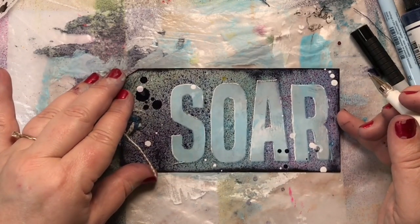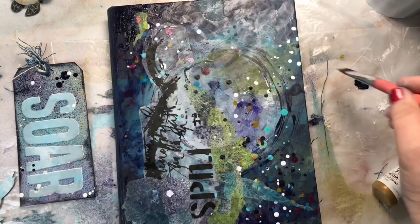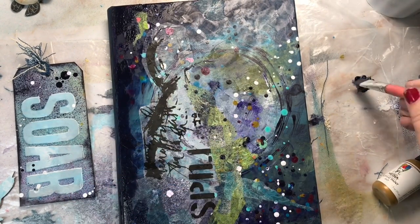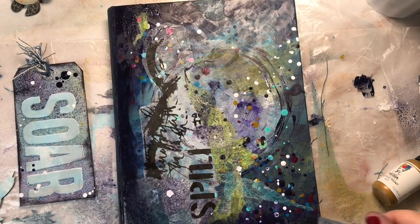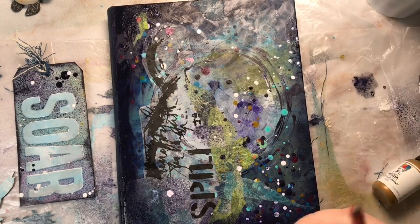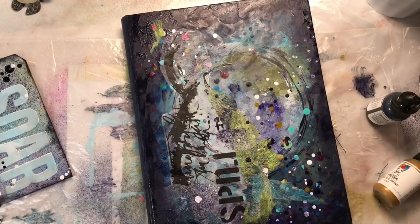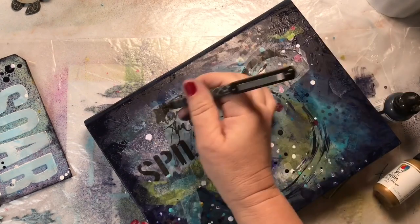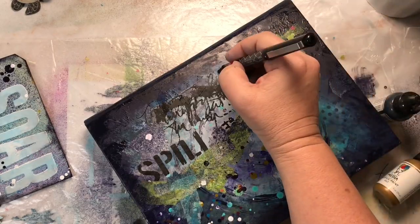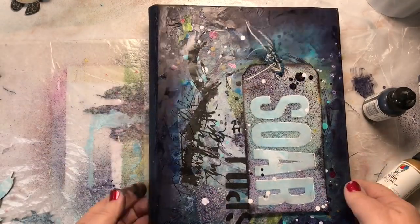I think that's looking nice so far. Let's go back to our cover — I decided I want the edges to be a little darker. I'm using Night and dry brush to add a little bit of that dark color to the edge, to sort of create a vignette for my cover. The lady on there is looking really nice and sketchy. My art journal almost wouldn't be a journal if I didn't add a little bit of scribble journaling on this cover. I'm using my Uniball Signo pen to do that — it writes very nicely over all this acrylic. But remember, let it dry before you try and write on it.